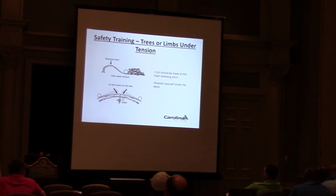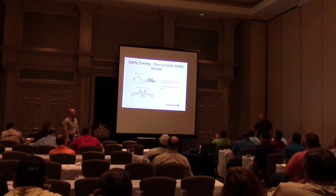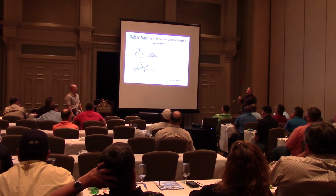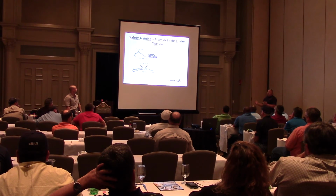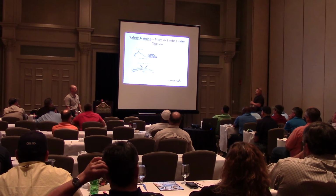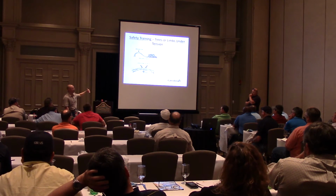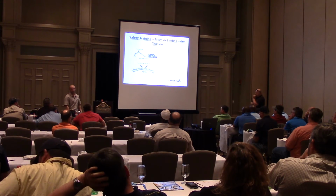That's right. You can take a saw and go to that breaking point and start scoring underneath on your compression side. You can start scoring and it will relax the tension off of it, okay? You can take a chainsaw or handsaw, do the same thing. If you was to hit it on top, it could explode, barber chair, and possibly take your head out, okay? That's why the bottom picture's always showing you where you want to be. You want to stand inside that bend because when you're on the outside, if you make a bad cut and it comes loose, you can be in some serious trouble.